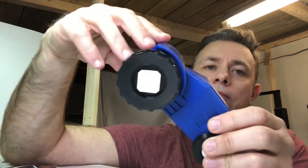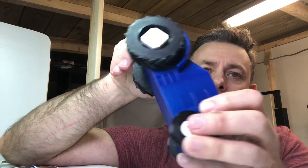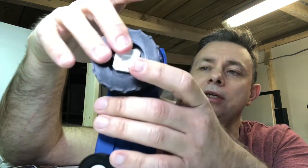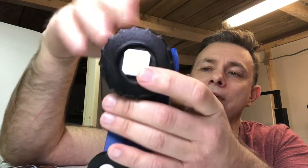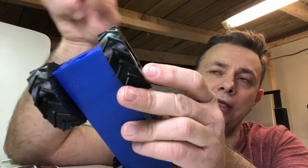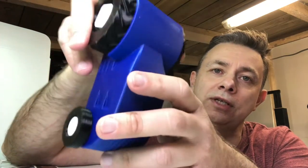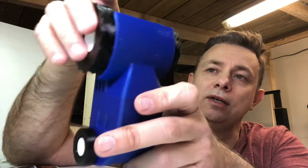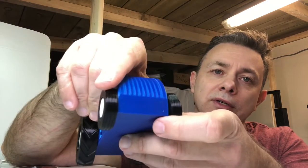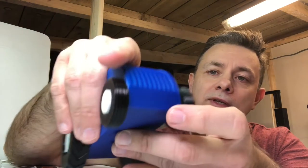These are the wheels and the axle. The axle goes all the way through — you print that as a separate part. You print the wheels and the tires, or the wheel hubs I should say, and the tires and the wheel hubs screw in on a left-handed thread into the axles. There's a left and a right version of the tire because the tread needs to go the right way. Then the front wheels are very similar and the hubs again screw in there.